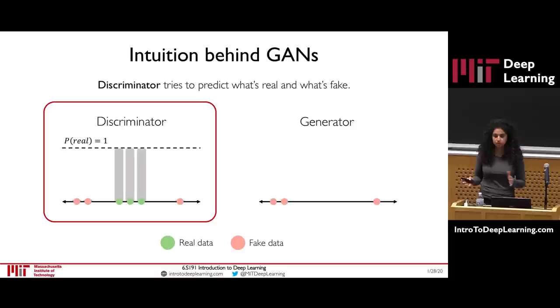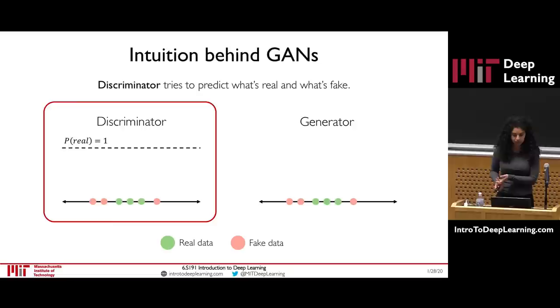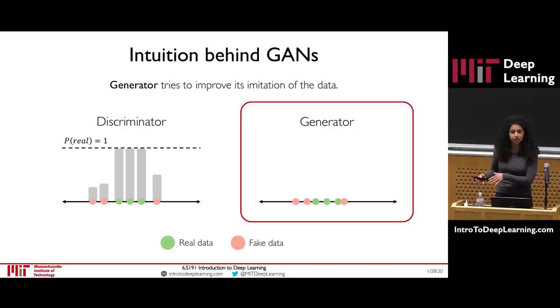And now the generator comes back, and it sees where the real data lie. And once it sees this, it starts moving the fake data closer and closer to the real data. And it goes back to the discriminator, which receives these new points, estimates the probability that each point is real, learns to decrease the probability of the fake points maybe a little bit, and continues to adjust. And now the cycle repeats again. One last time, the generator sees the real examples, and it starts moving these fake points closer and closer to the real data, such that the fake data is almost following the distribution of the real data.